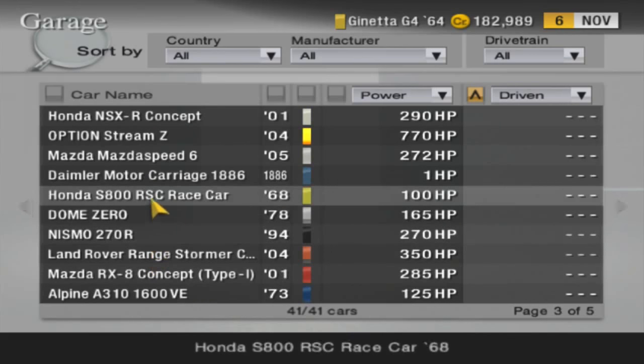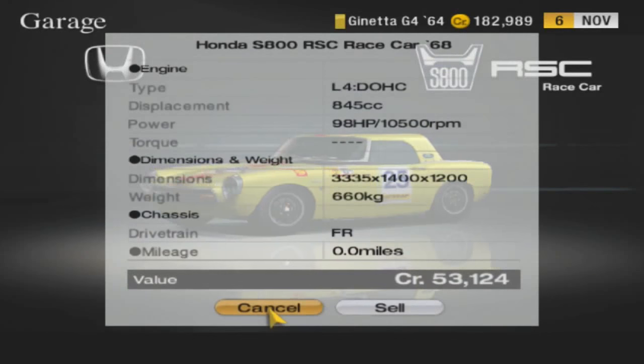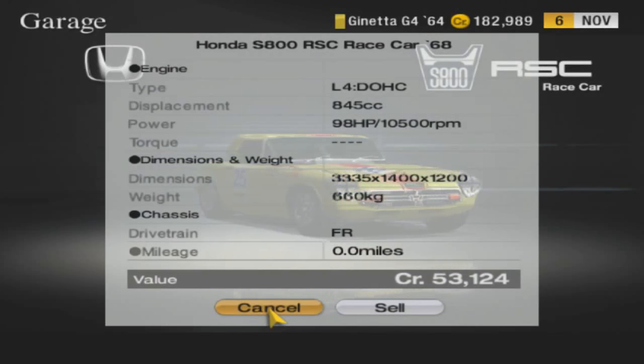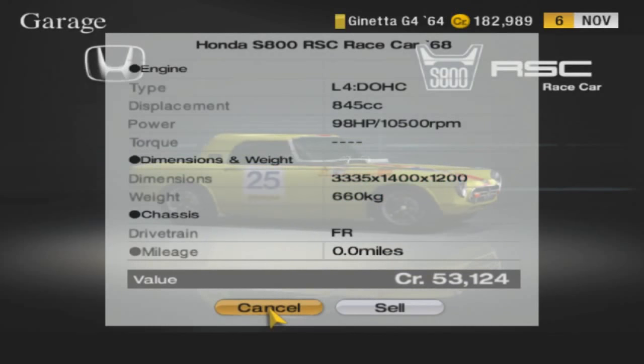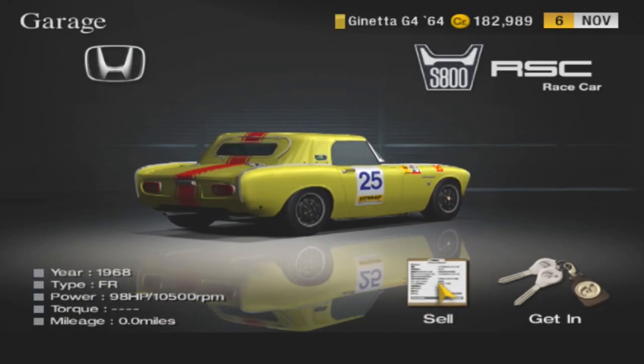Oh yeah, the Honda is like 100 horsepower. Wow, worth quite a bit though. 53,124. 660 kilograms. I bet that's a fun little thing to drive. I bet you it is.